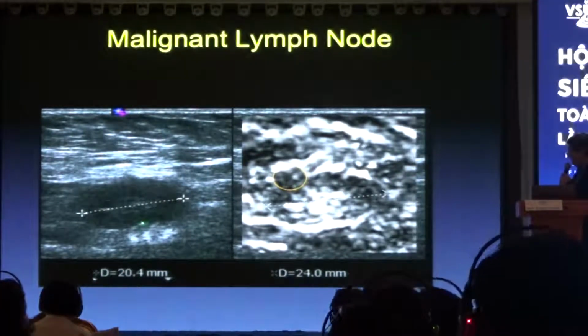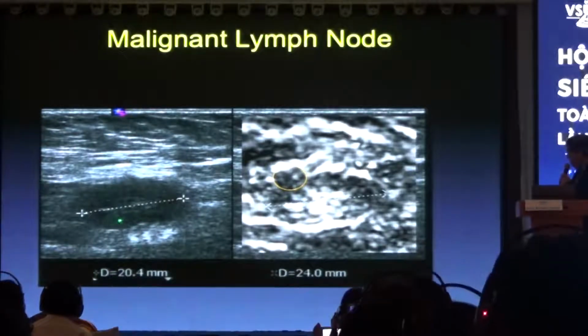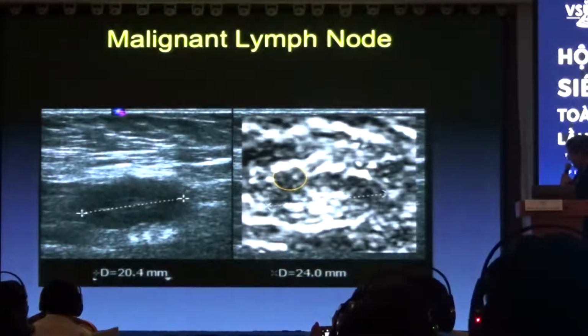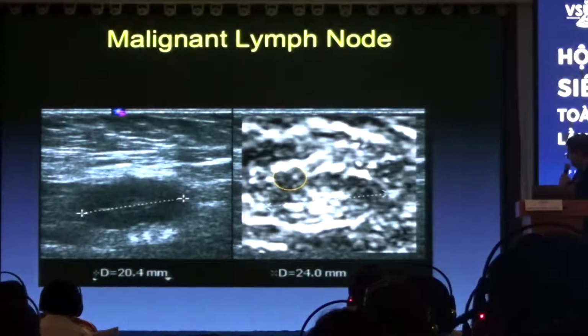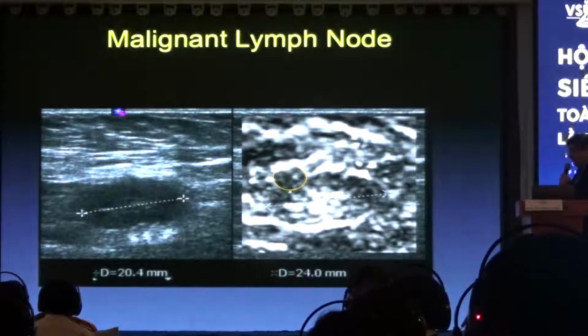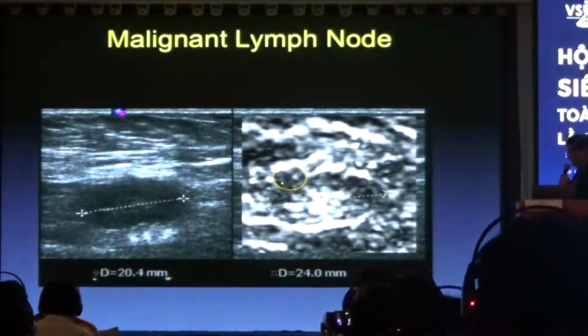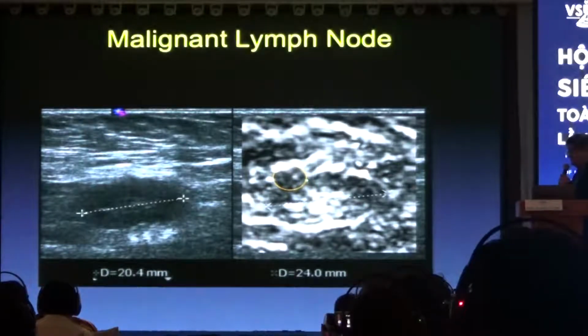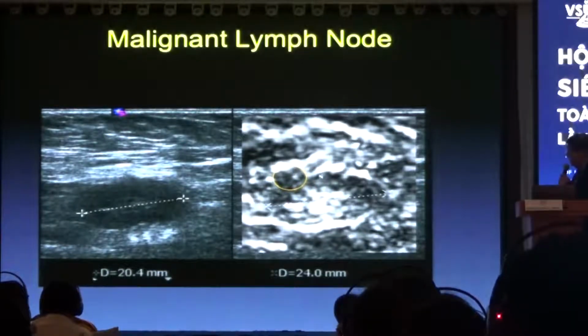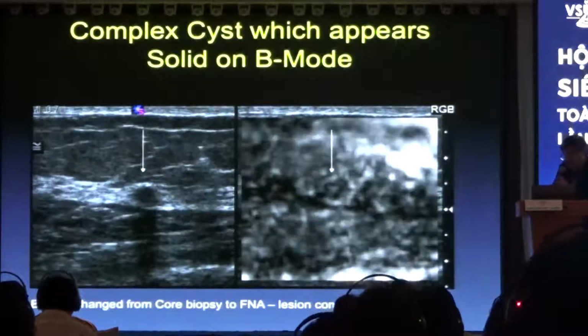This lady had an invasive ductal cancer. This was her lymph node, and here you can see there was some fat in the center of the lymph node that's white. But when we did the cortex, there was this area that was stiff, always on every image we did. So we guided the biopsy of this lesion under elastography, and this turned out to be a metastasis in the lymph node. So we can use this also in looking at lymph nodes.